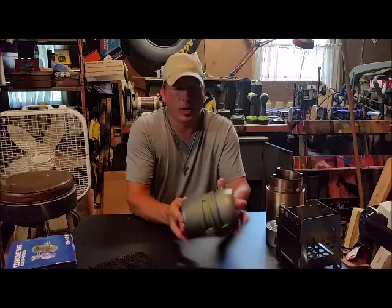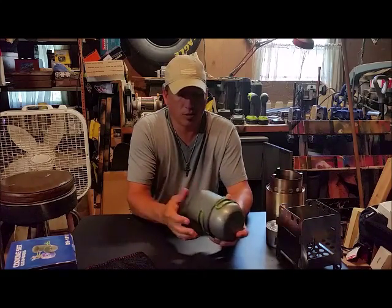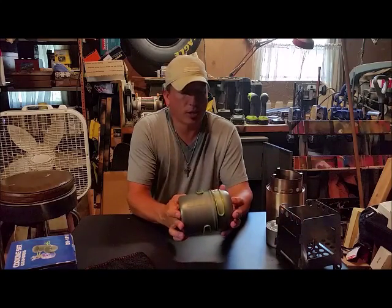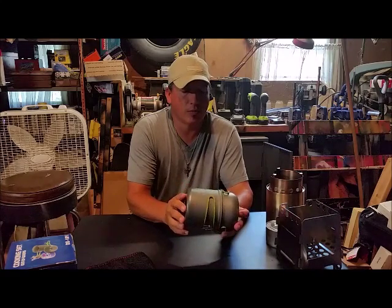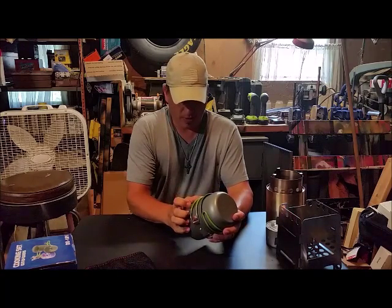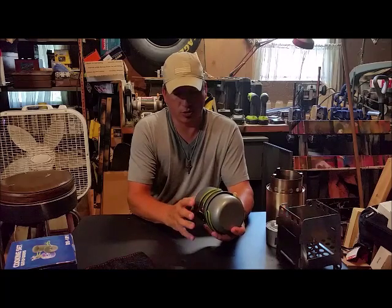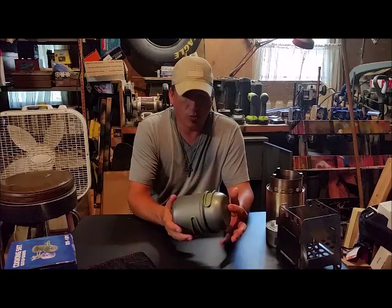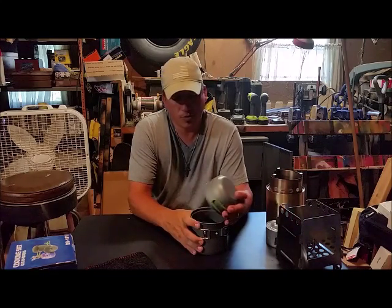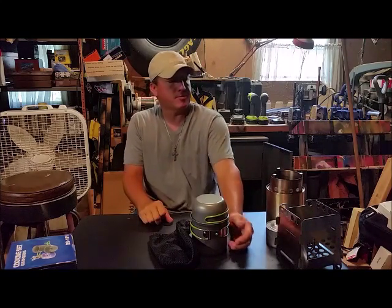Not that much weight — real lightweight two-pot set. You don't have all the other little things that come with it like dippers and scoopers — just wasted space. This is a nice little set; I like it. I look forward to getting out and testing it the next time I go camping and I'll do a follow-up review on how well it held up. Knowing that this is aluminum alloy and having another set like this, I think it's going to be just fine. Your equipment is just as good as how well you take care of it and don't abuse it — it will last a while as long as you take care of it. So there you go, there's the bag it fits in. It is a nice little set — I like it.